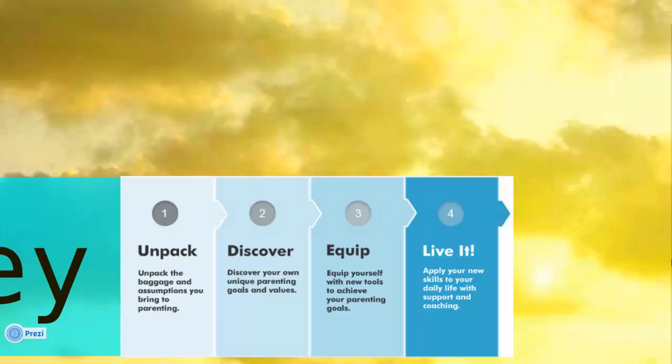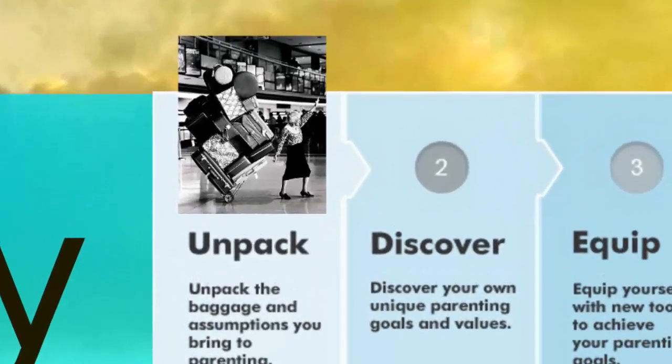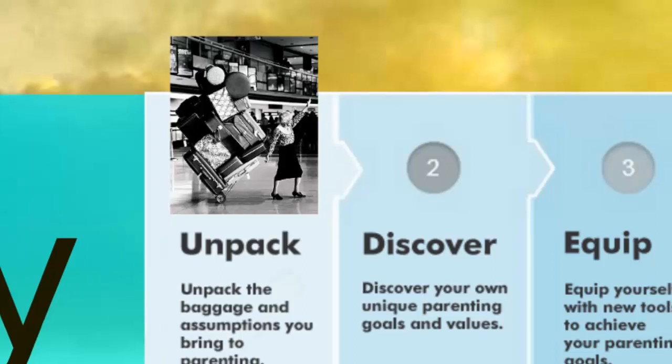In Module 1, which we called Unpack, we looked at all of the baggage and assumptions that we carry about parenting due to society's views and our own fears. So I have this image here of the woman who is just bogged down with luggage. So we unpacked all of that and kind of relieved some of that burden.